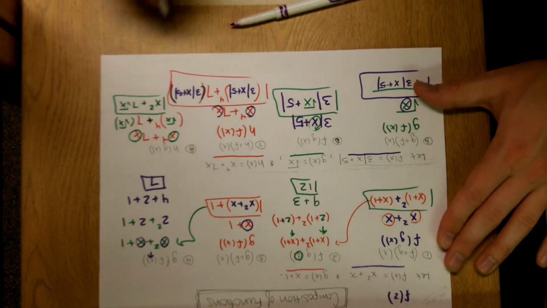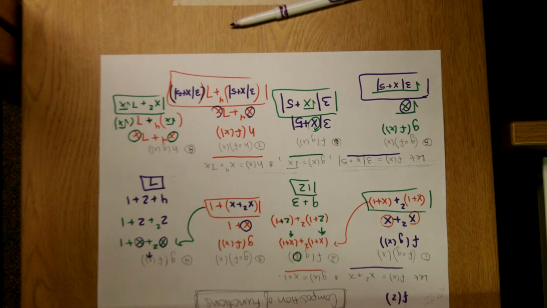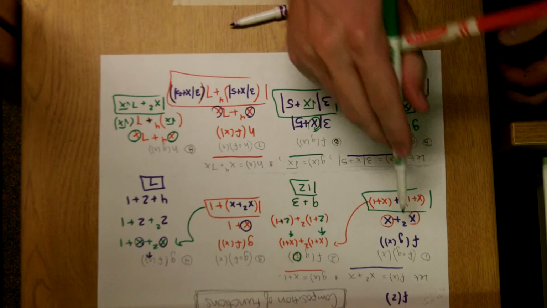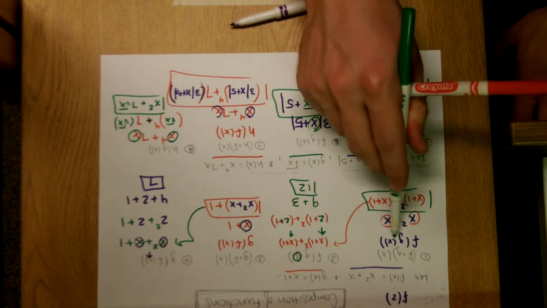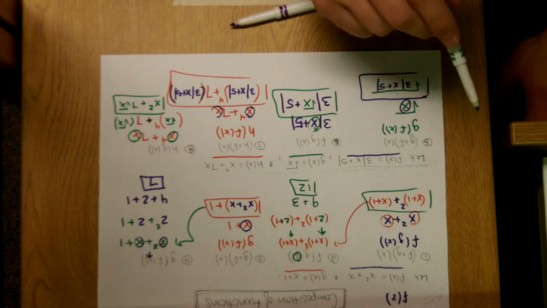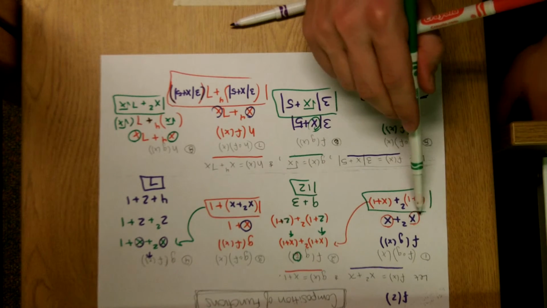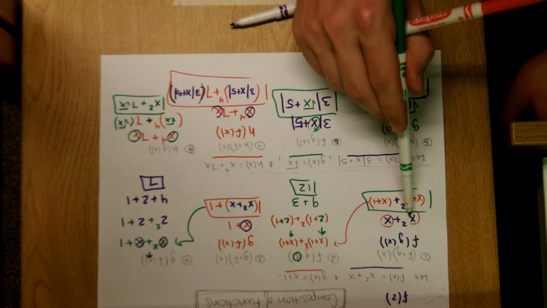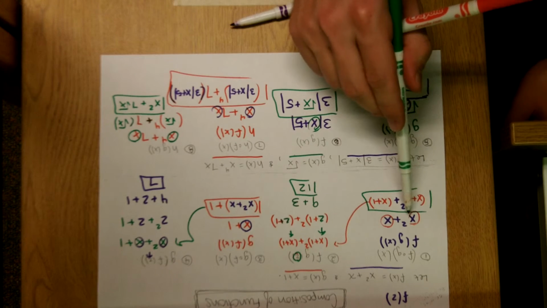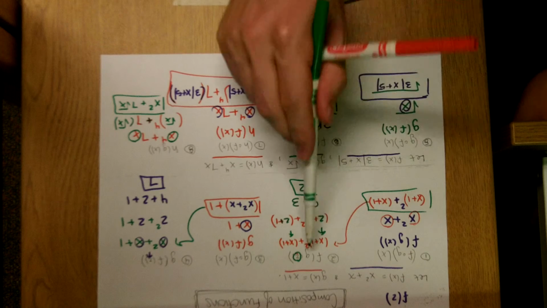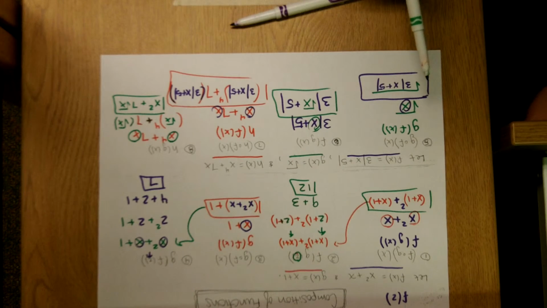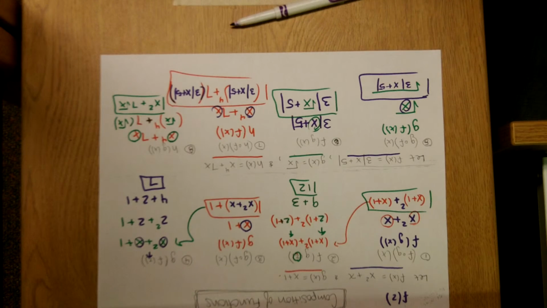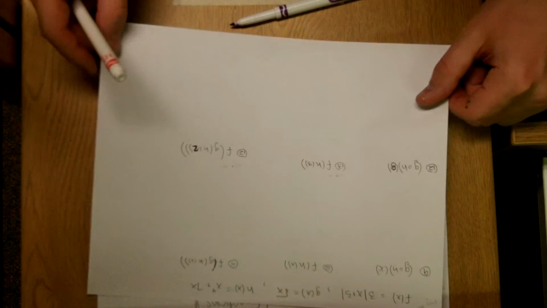So composition of functions. Write down what your first one is, write down what your second one is. I like to use this form right here because I can see what is my inside part. And then I write down the outside equation, and then I circle my x's, and wherever I see an x, I just go ahead and plug in what my other function is. I like to use colors, like I said, just to keep things straight. So if you like to use that method, go for it. But if you'd like some more problems to do, here they are.